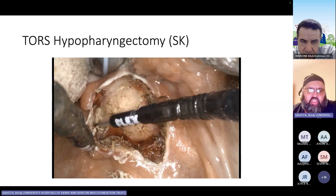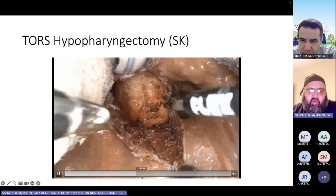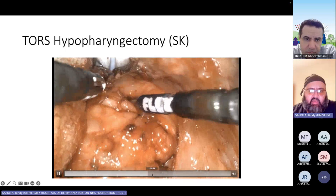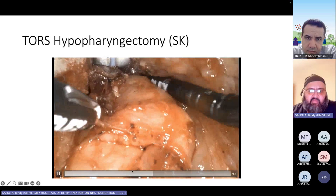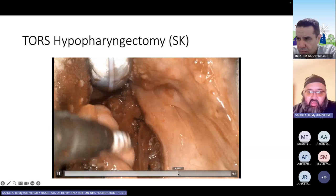And you can see here there's mobilization off from the top where it's taken off the pharynx. You want to keep it separate, obviously, from the great vessels, which are going to be right under the stylopharyngeus. And here it's coming down from the bottom, and it'll all be delivered in a second. You can't get a 4-centimeter margin as you should do with sarcoma with minimally invasive surgery in this area, primarily due to the proximity of the carotid. Overall, you can see this tumour has been chased way down to the hypopharynx there.